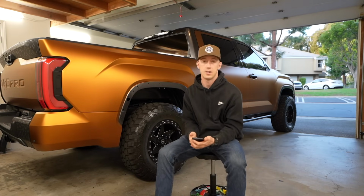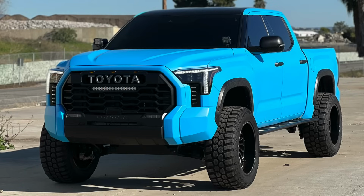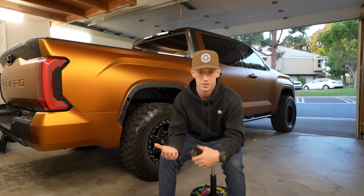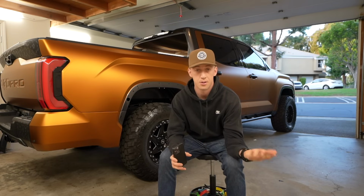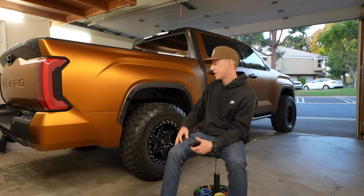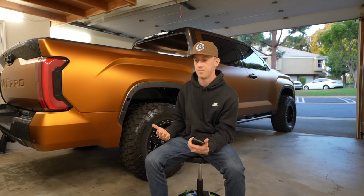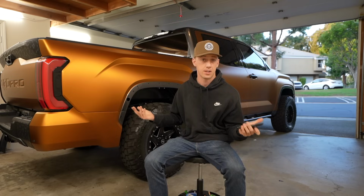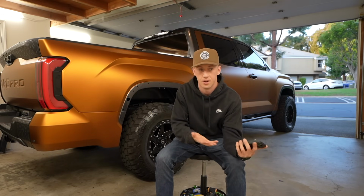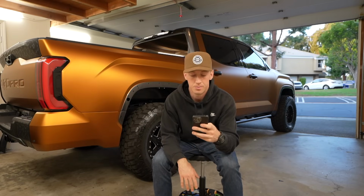And yeah, you're right, honestly, on the rolls, it never looks the same. It depends on the car you put it on. For example, the blue wrap I had initially, I know some people never liked it at all. Some colors you can pull off on certain cars that you can't pull off on another one because it's just not the right car for that color. The truck being set up the way it is, with the beefy mud terrain tires on it, lifted up a little bit, any color that you throw on this truck, for the most part, I think it could pull it off pretty well. As we're putting the same color on a stock little Hyundai, the look of the wrap is totally different, so it depends on the vehicle you put it on for sure.